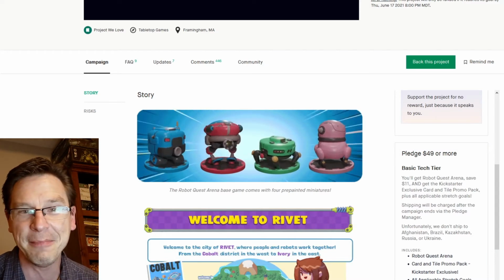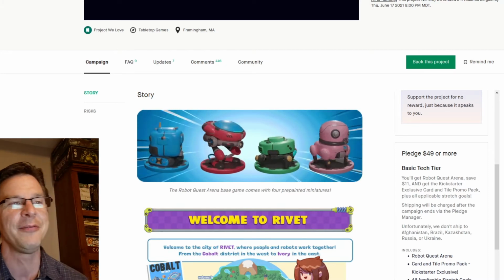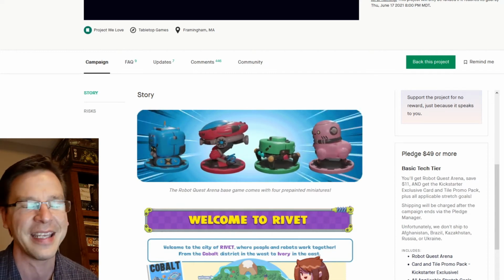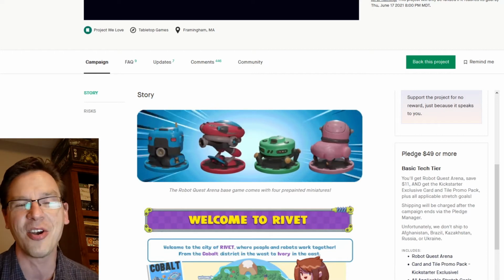Buying 4 pre-painted minis usually will cost you more than $49 US on their own if you were just buying minis or ordering them off a site like Hero Forge or something like that. Again, I've ordered them for games that I've made, and I know the costs are quite high.